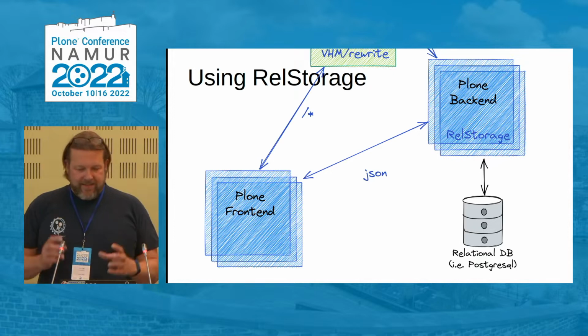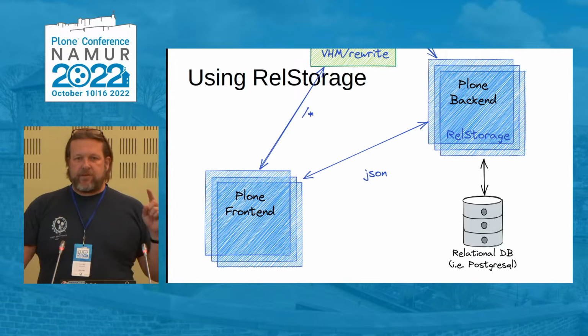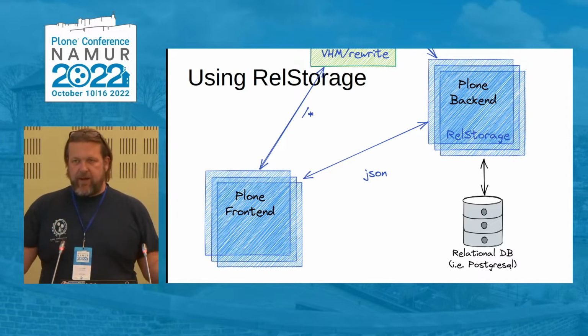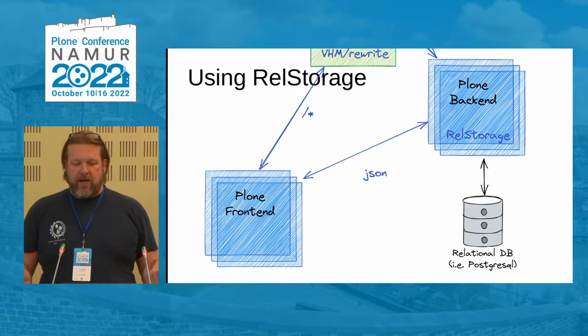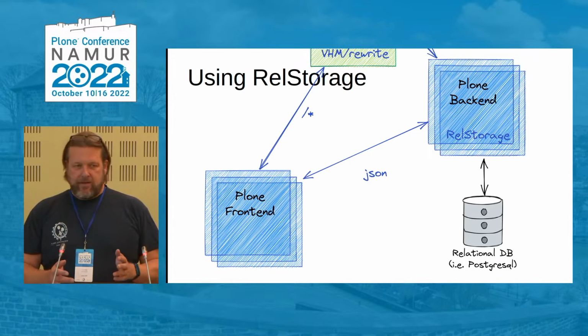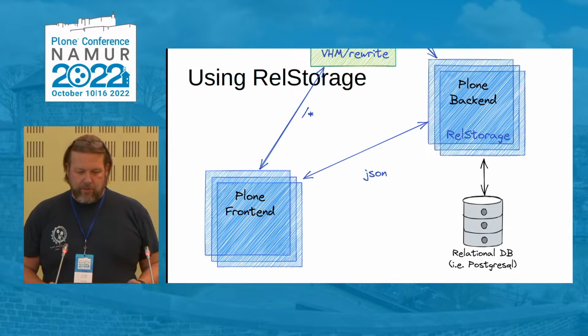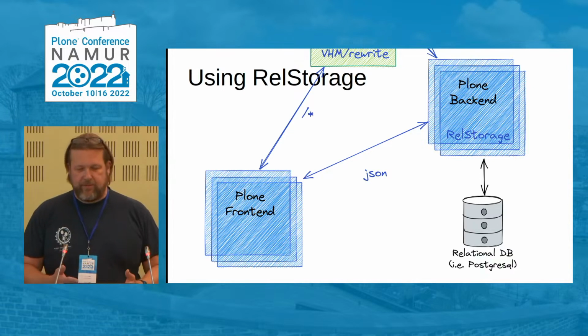And it's also faster then, because if you have two databases and you have one transaction, you need to synchronize this between the file system and the database, and then a transaction takes more time just because you need to check that both data is written and then the transaction is done. And if you have one database, and like in RelStorage it's quite optimized, then the transaction is really, really short. The locking on the database locks something for a short time. And that is also an important point here, right?